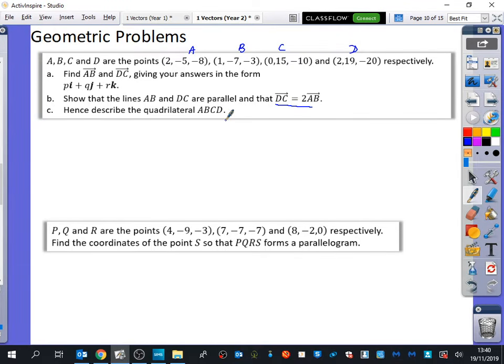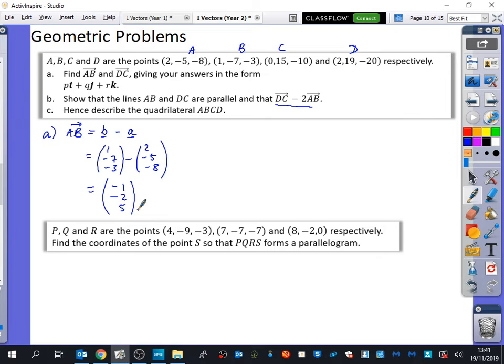So very quickly, let's just do part A of the question. Okay, Masuma, if I've got the vector AB, what do I do to find the vector AB? Which way round do I subtract them? Did someone whisper that to you, or did it just come to you very last minute? Yeah, it's always the second letter take away the first letter. It's just the shortcut way of remembering that. So it's going to be (1, minus 7, minus 3) take away (2, minus 5, minus 8), which gives us, and this is where I can always make easy mistakes, 1 minus 2 is minus 1, minus 7 minus minus 5, minus 3 minus minus 8.